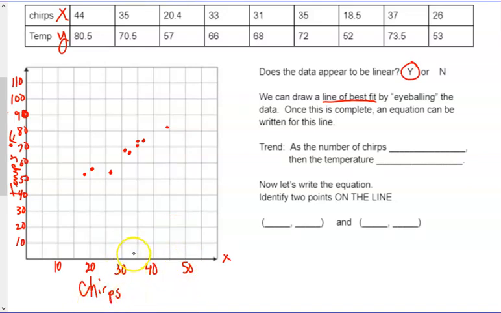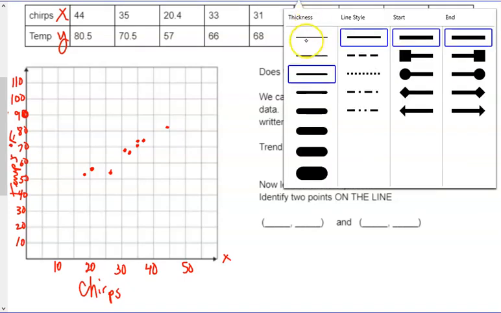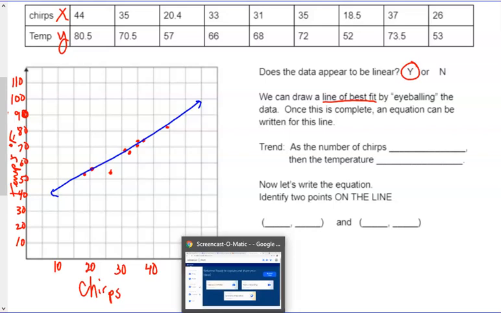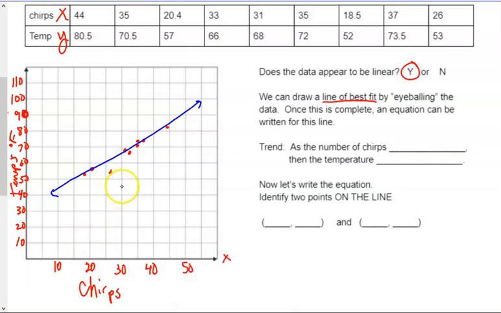So I'm going to choose, or actually kind of go through and do a line, and you can eyeball that line so that it goes through part of the data, where part of it's above, part of it's below, and I'm going to do something like that, okay? So maybe I could have pointed it down a little bit, maybe I didn't, I'm not for sure. That was my eyeball line of best fit, okay?